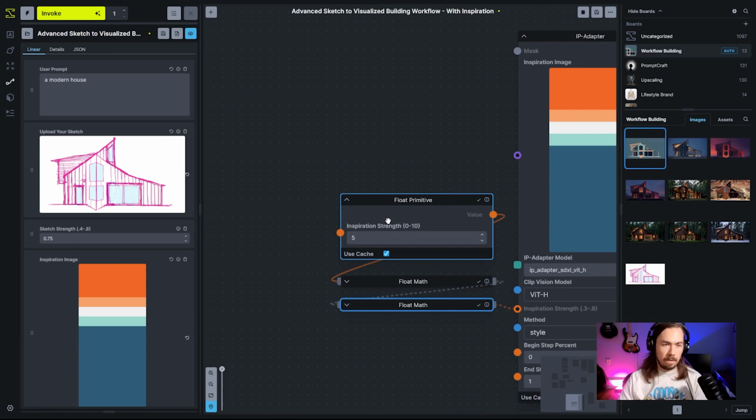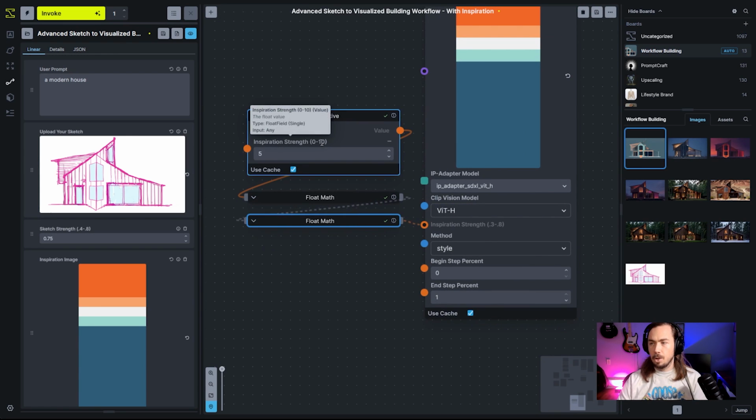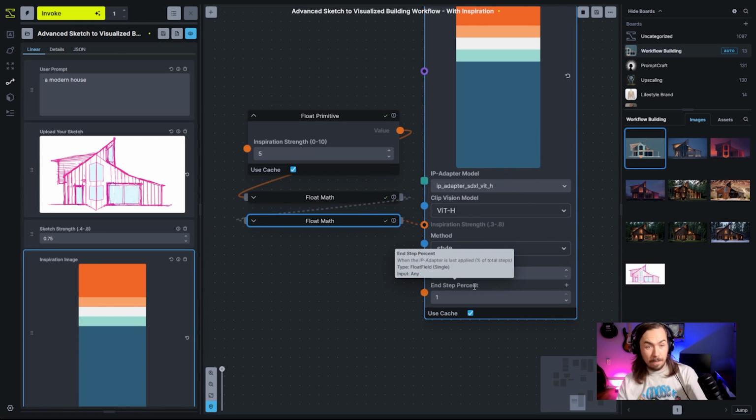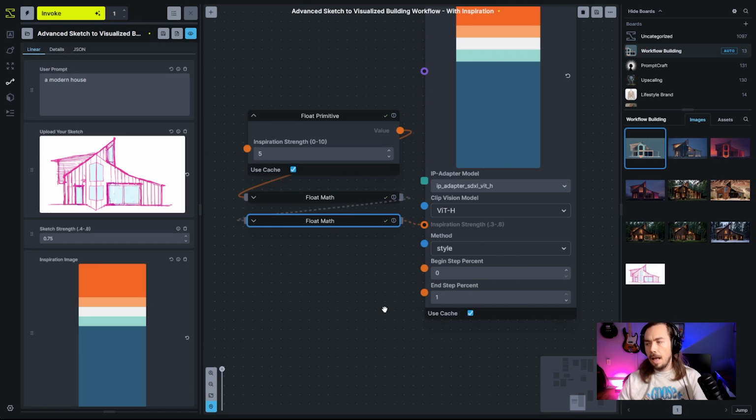You can take an input and have it control 2 sliders. You could have this control both the inspiration weight as well as the in-step percentage. So you could get one slider that does numerous things and controls all of that. This gives you a lot of really powerful interface control when you're building this for your team. You can really flex some of those inputs that they might have that are easier for them to digest and pass that on in a way that ultimately makes the overall workflow more powerful and easier to use.